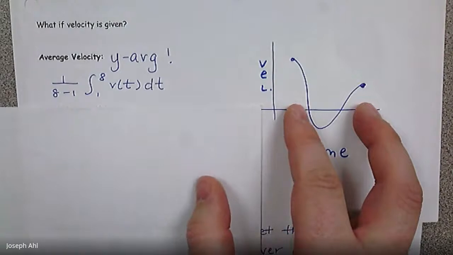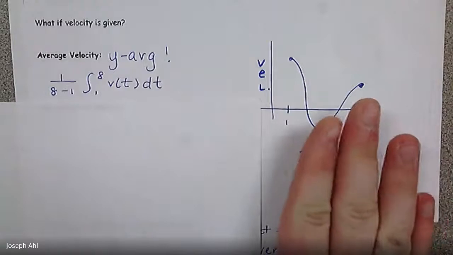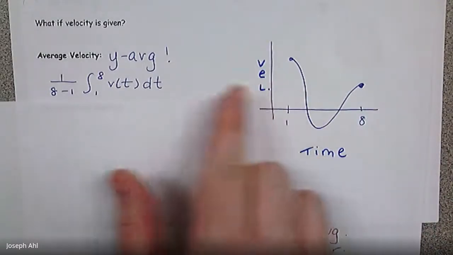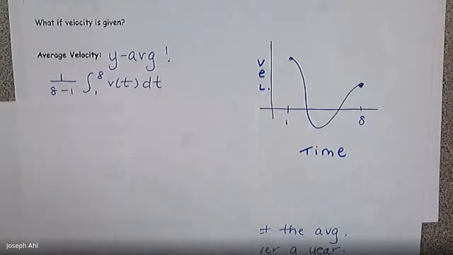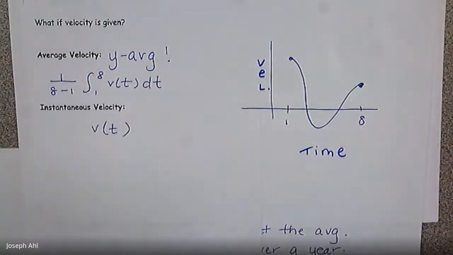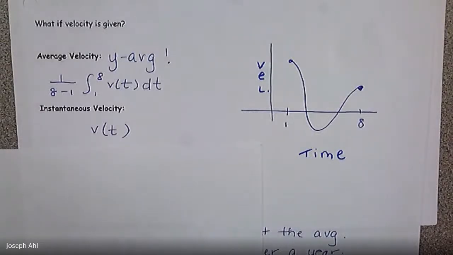So we have to think, in the future, that if I want to find average velocity given position, it's the slope of the secant, but if we already have velocity, the average velocity is the average of the y values, which would be our formula at the top of the page. Now, given this velocity function, instantaneous velocity would just be any v of t value. So if I want the instantaneous velocity at 4 seconds, if this is the velocity graph, I can do v of 4 and calculate that fairly easily.